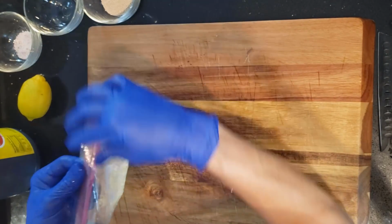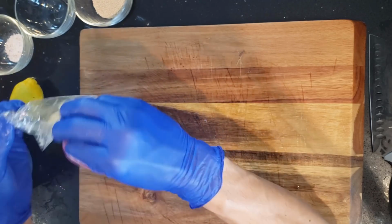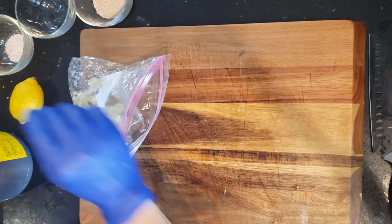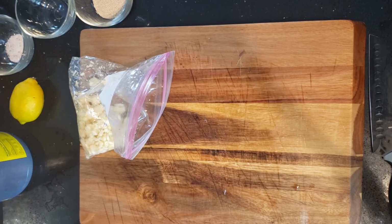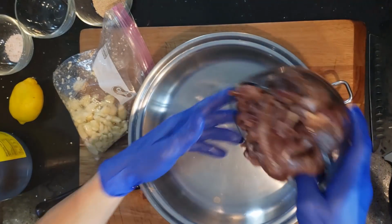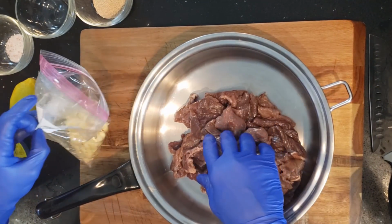All right. So now, nanatay garlic, nanatay atong slice na beef, ato ni siyang sagol na tanan, okay? By the way, we already washed our beef earlier, okay?